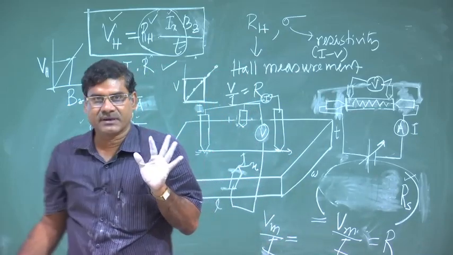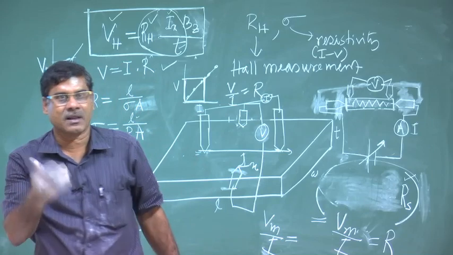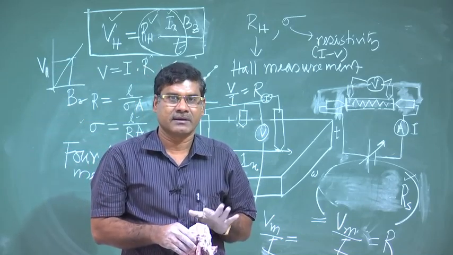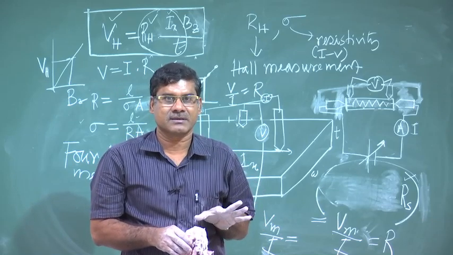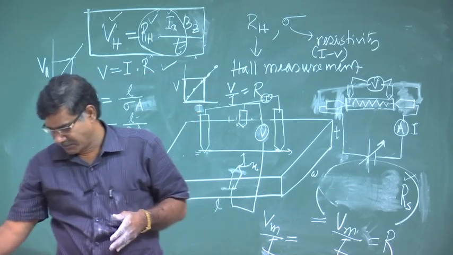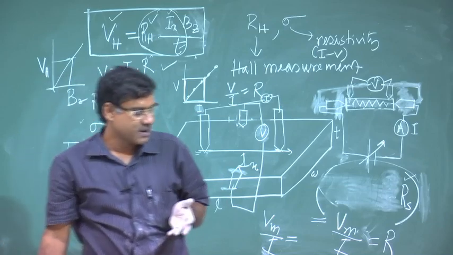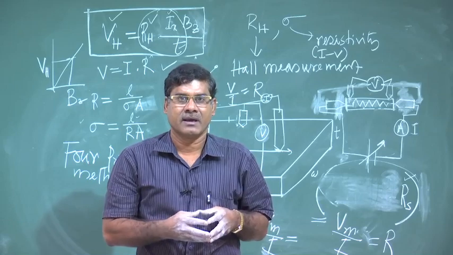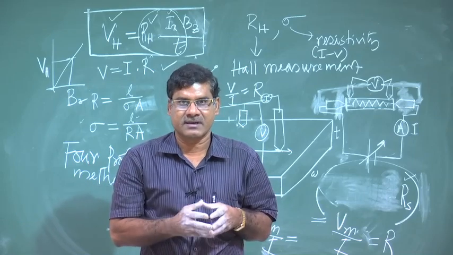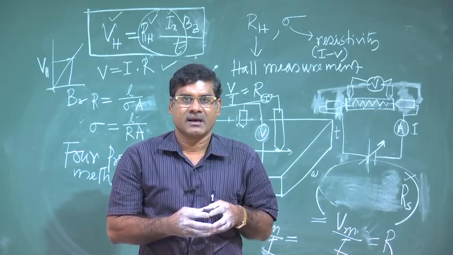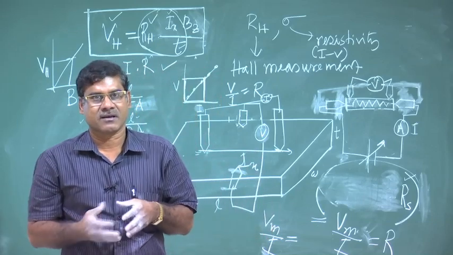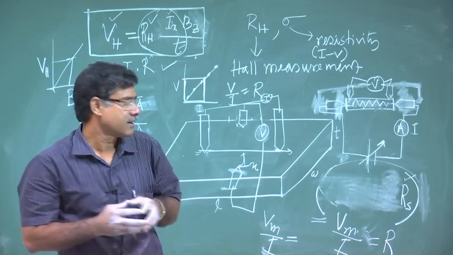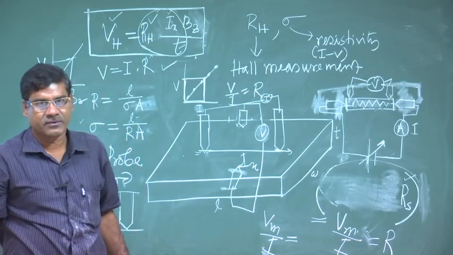So, I will stop here. In the next class I will start thermal properties of solids. I think electrical properties of solids took a long time, because there are many theories one has to develop: free electron theory, band theory, and then how the density of states is arranged in metals, and how the density of states, or density of carriers, is arranged in semiconductors. So, I think I will stop here. Thank you for your attention.